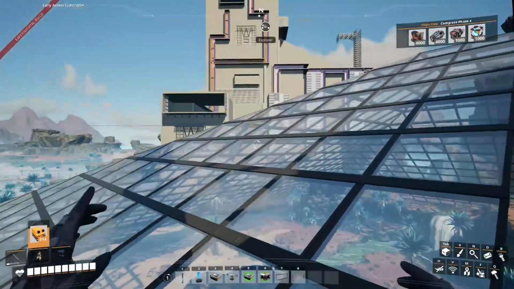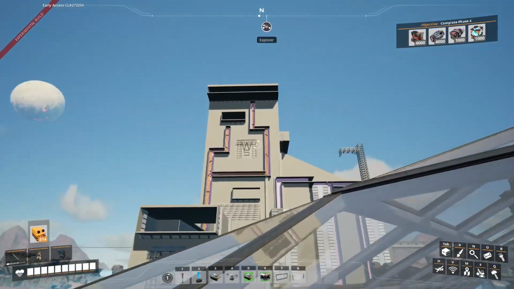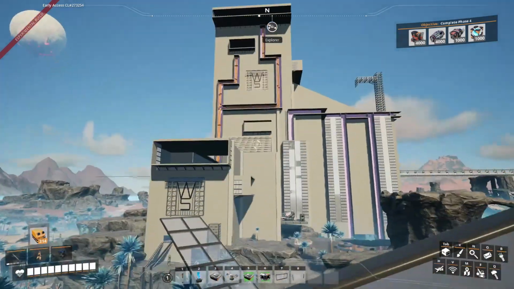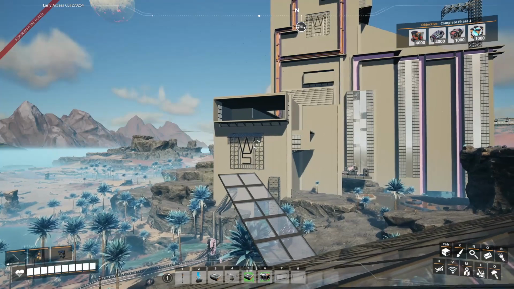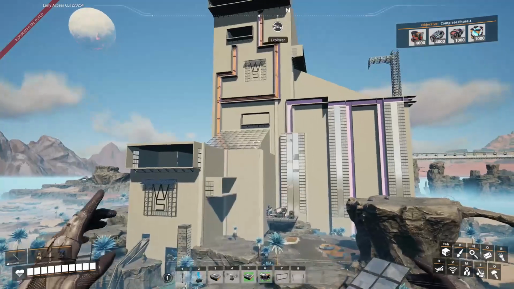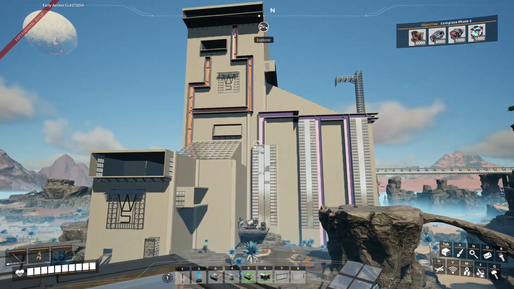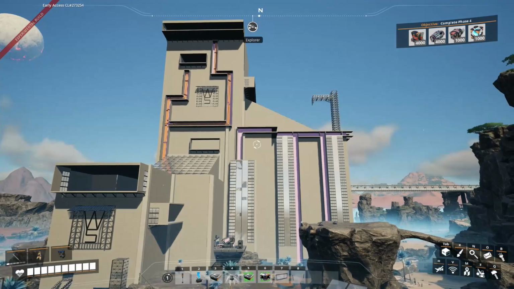Now, here's the issue after I put this thing up. I don't necessarily like this one up here because I feel like we need to fill that gap up a little bit better. But this right here, that looks pretty good. I'm pretty proud of that. But this is where I'm going to call it quits for today. I think off camera I am going to be doing a little bit more work to this building.